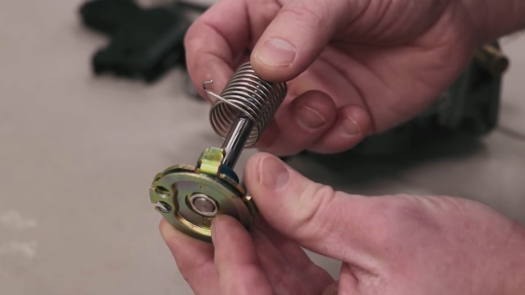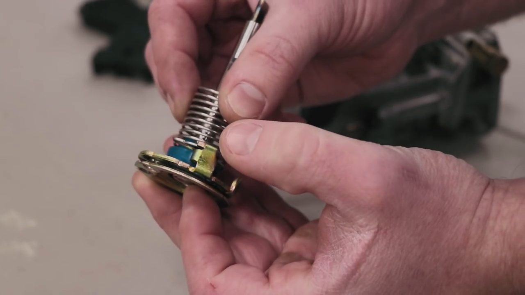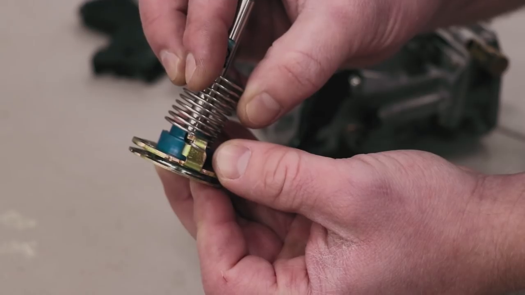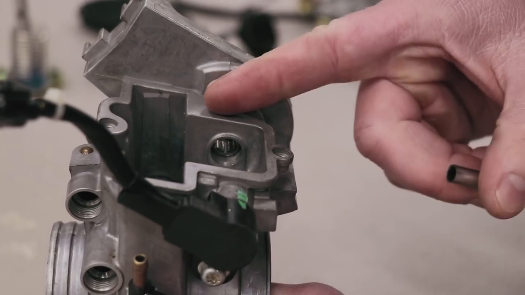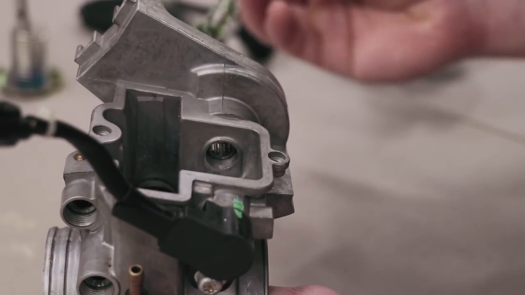Next up is the pulley and the spring. So the spring hooks on to this little tab right here, goes into a groove and just locks in like that. So we have two bearings here for the pulley, and obviously with bearings you want to make sure they're nice and greased up.